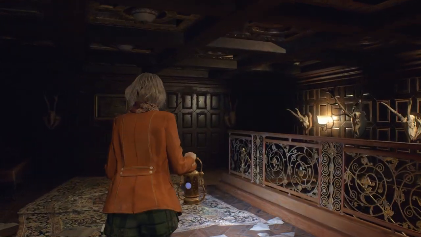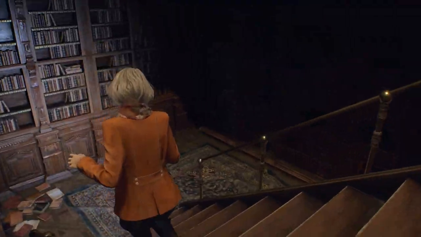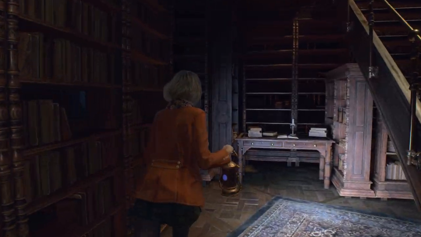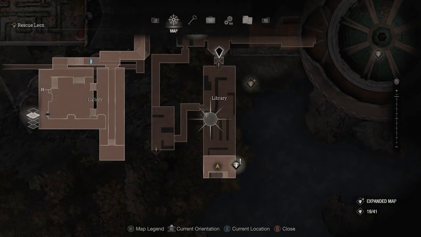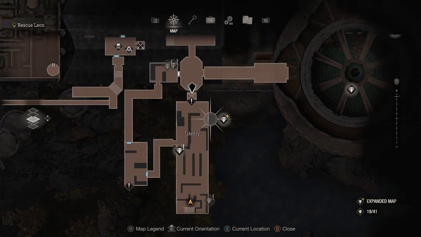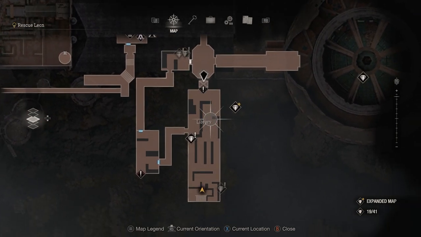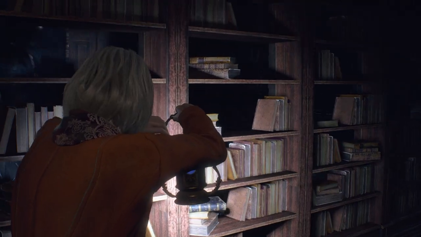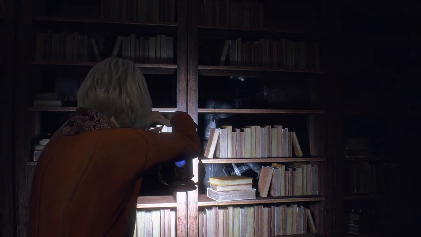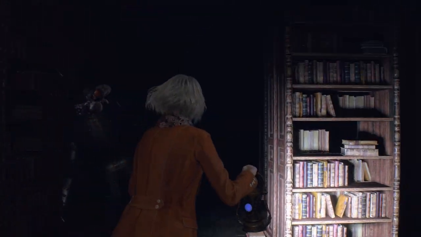Unfortunately, that also triggers the armor to come back to life. Now, with the keys, there's going to be some treasure chests and also the door. So let's go get the treasure chest and then the door. All you gotta do is shine the light on the armor and he will freeze. Run right by him.